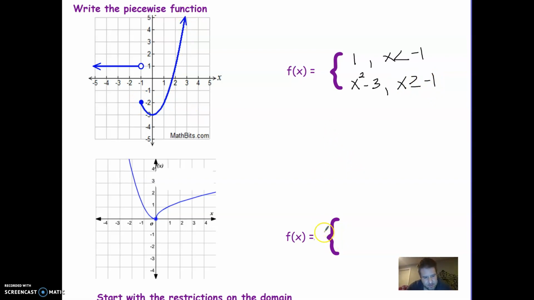Actually, it looks like I have enough time to finish this last one as well. 2 minutes left. The first piece is quadratic, so it looks like a parabola. So that's x squared when x is less than or equal to 0. And the other piece is a square root, so that's square root of x, and that is when x is greater than 0. Keep in mind you don't want to put or equal to on both of them.